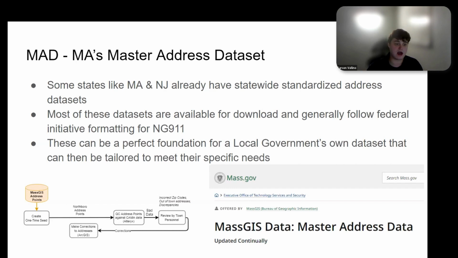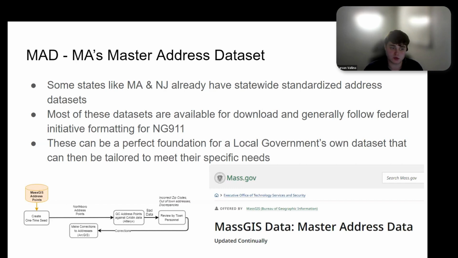So let's say you're a town like Northborough that doesn't have their address points in NG 911 standards. You don't have to worry that much. You can go to MassGIS, you can download your town or county's specific data set, clipped out just for your particular area. And then you can work with somebody to help create something that meets your needs and still has those NG 911 standards that were present in the state's master address data set.